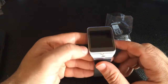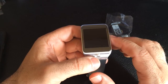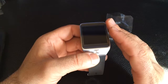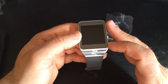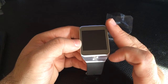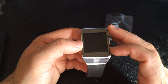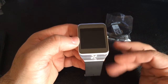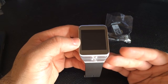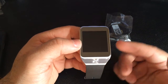It is using a different operating system, so you hear about Google all the time, Google Android. The previous version was Android. This is using something that's called Tizen, which is a Samsung-specific operating system, and we'll have to see what that means for the support and longevity of the Gear 2. But that has made it different, and supposedly it's supposed to make the battery more efficient, and it's what Samsung is building off of for the infrastructure, or the ecosystem, of the Gear 2.